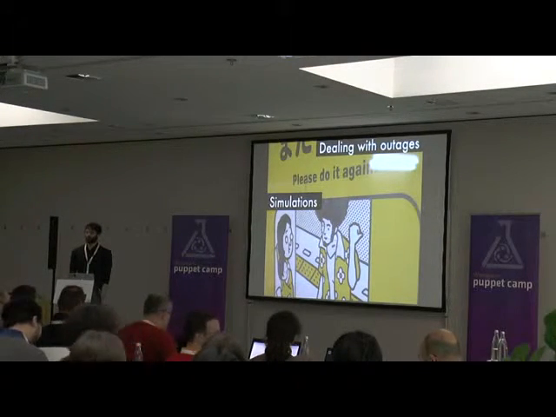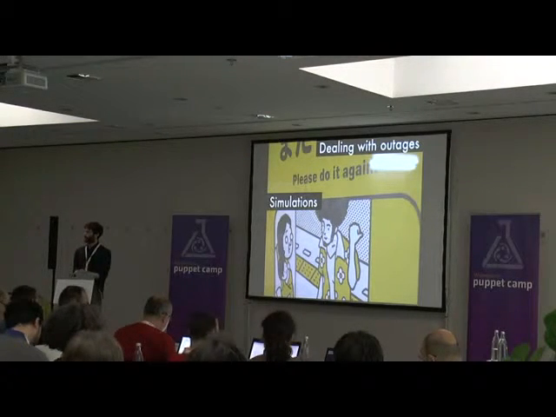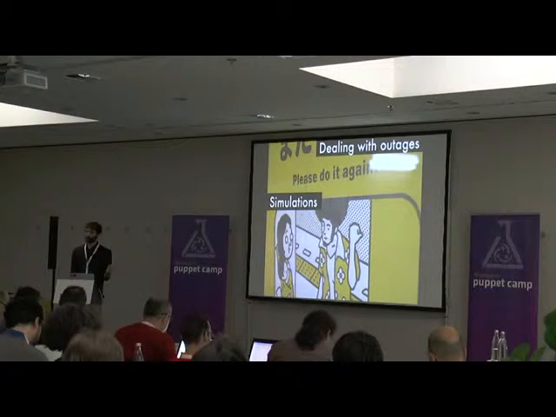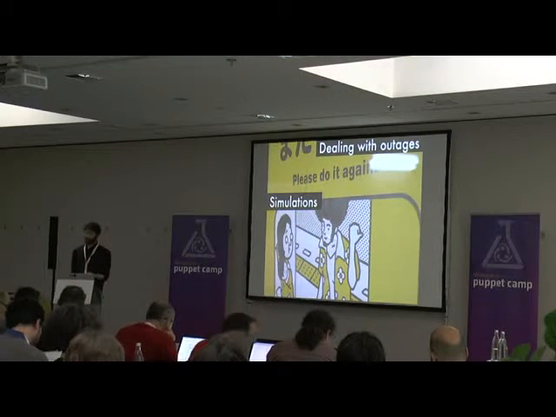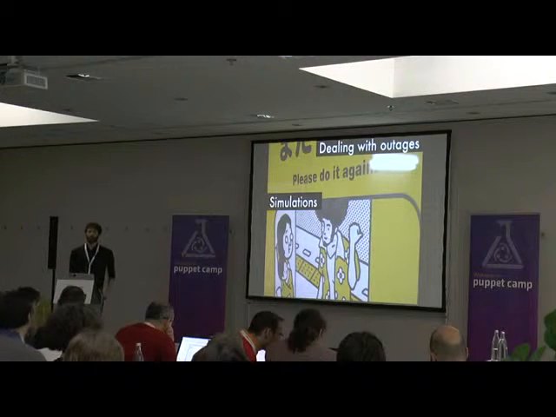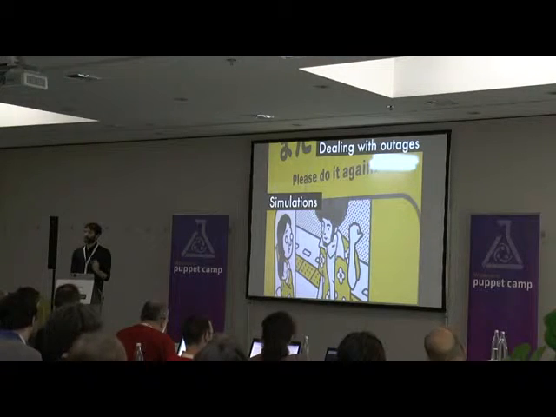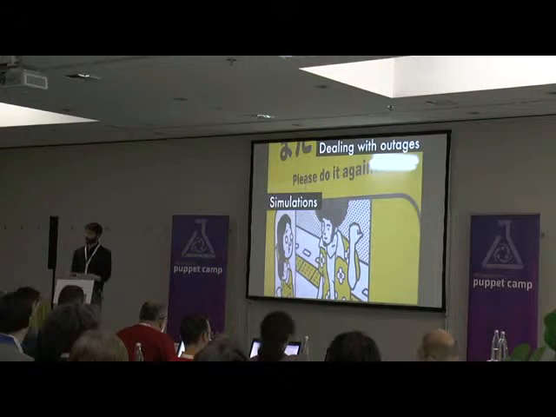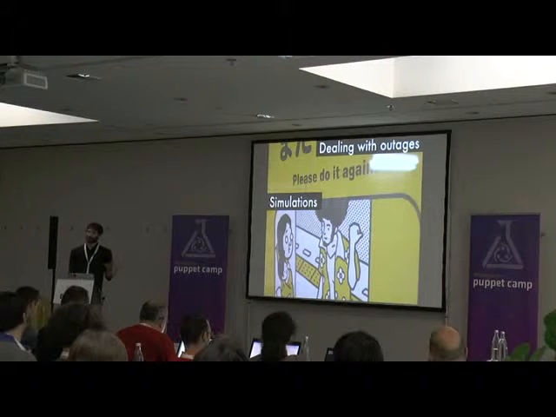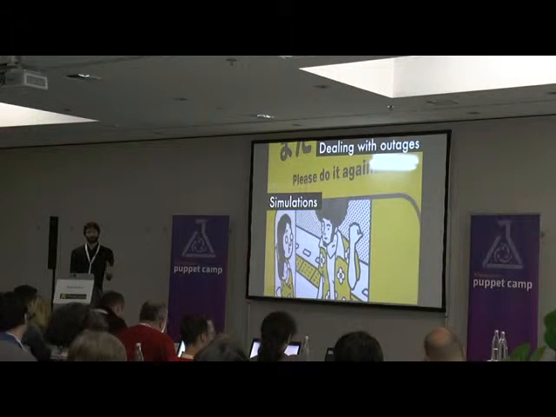So you can go through your documentation, you can make sure everything's there, it's up to date. People have got the right checklists, they know where to go, people have enough knowledge of the system to be able to fix these problems and how they can work with the tools, whether that's Puppet helping you with failover or the command line tools. The way Puppet comes in is by allowing you to control your infrastructure from a single location. So you can execute commands across many servers to simulate a particular failure. And instrumenting Puppet to do this is a good way to have a central control when you're actually running that simulation.